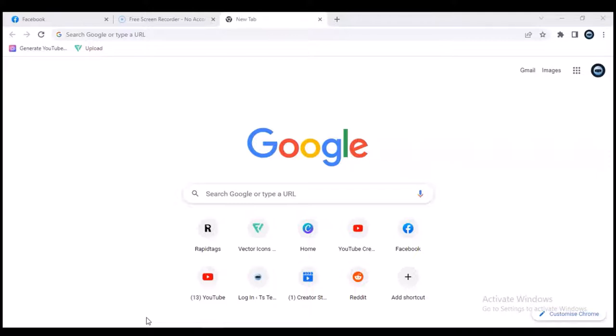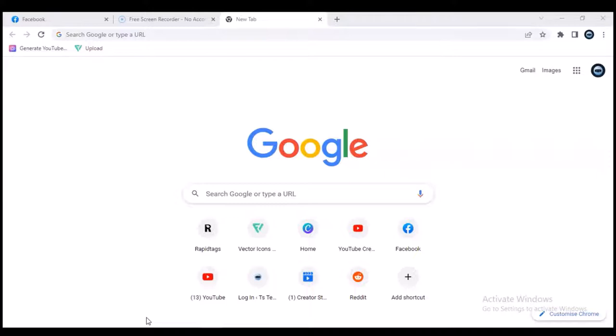So in today's video, guys, I'm going to show you how to choose your preferred messenger for your Facebook page. What this actually means is you can choose either Facebook Messenger or WhatsApp Messenger to be your default messenger to receive messages from your Facebook page. Now you can only have these two options if you have already linked your WhatsApp phone number to your Facebook page. If you don't know how to do that, please watch my previous video.